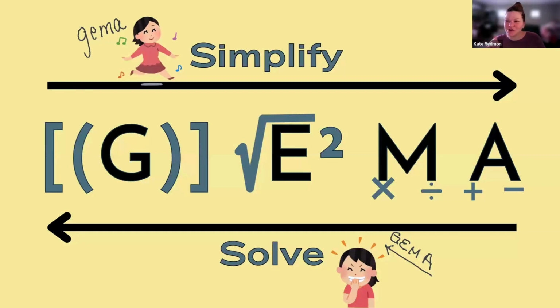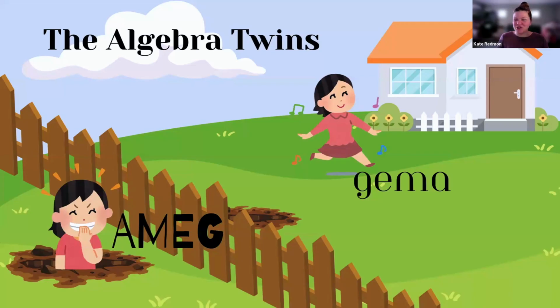And I want to thank GED instructor Isosa Oshodi from Ohio, who introduced me to AMEG, a little trick that she uses with her students. AMEG, she kind of does the opposite of what she's been told. She likes to work backwards, but you know what? She's a real problem solver. So we're going to utilize both the twins today as we work.